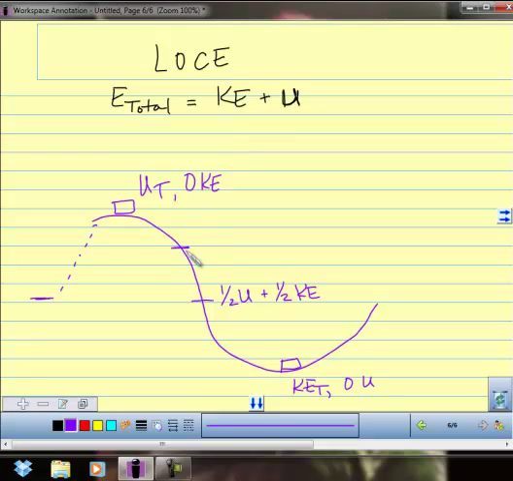So here, if we have 1/4 kinetic energy, roughly, and here we have 3/4 potential energy, roughly. So this works all the way around, and your velocity is dependent on that kinetic energy at different places. So remember that total kinetic energy plus total potential energy is equal to total energy, and you can also throw work in there because it is dependent upon the amount of total energy you have.